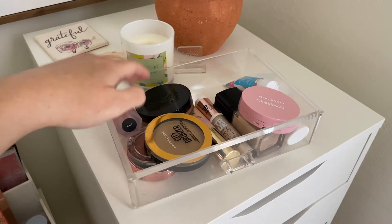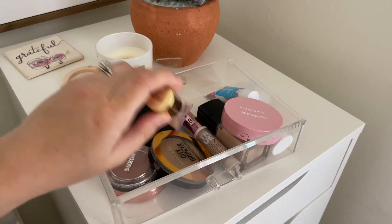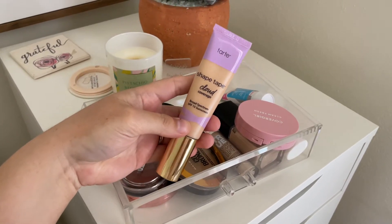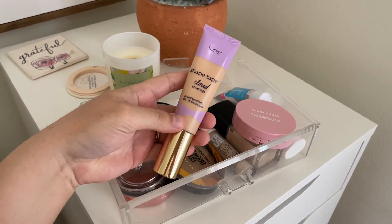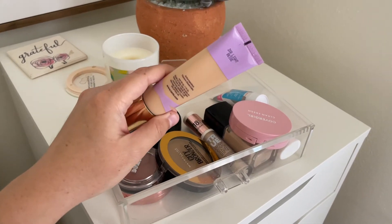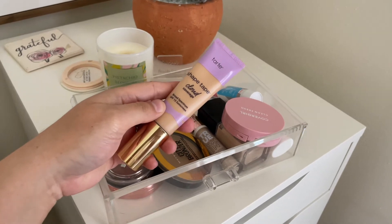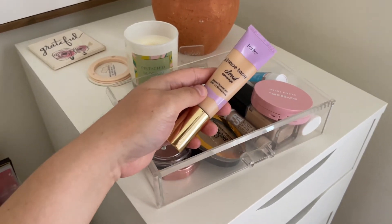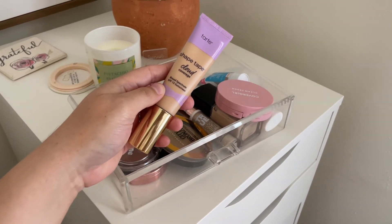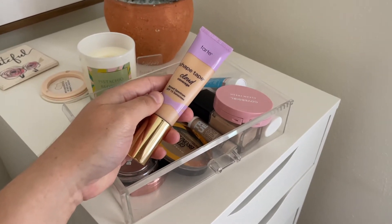Since I've been requested to do this before, I wanted to share what was in my stash last week — the last rotation — and also kind of go over which ones were my favorites. I'm not going to share my thoughts on everything, but for foundation I did have this one: the Tarte Shape Tape Cloud Coverage Foundation in shade 20B Light Beige. This was new to me when I brought it into my shop my stash rotation.